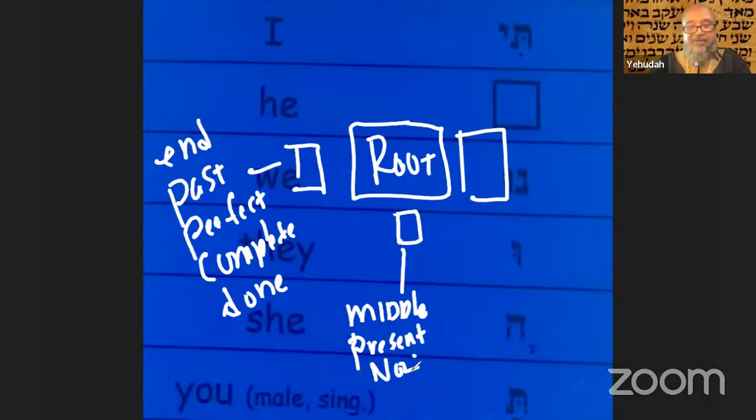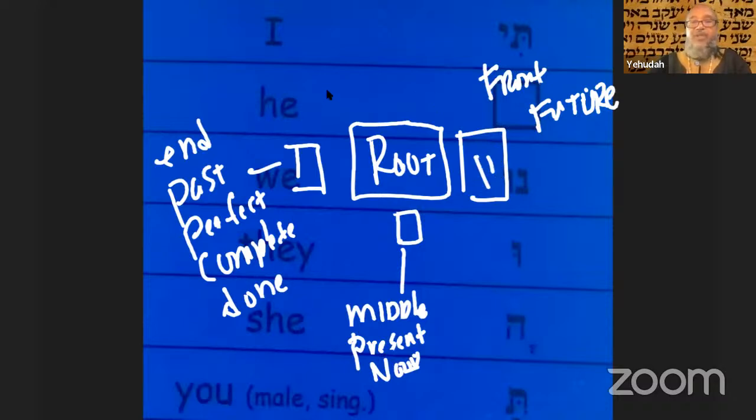Now. See? Where you're in the front of something, you're in the future. It's in front of you. You're in the future. It's in the front. It's in the beginning of something. I'm in the beginning of it. Okay. So you would put something right here if you're going to add something to that root. So if I was going to do something, I add the I to the root, and that's the I will in the future.